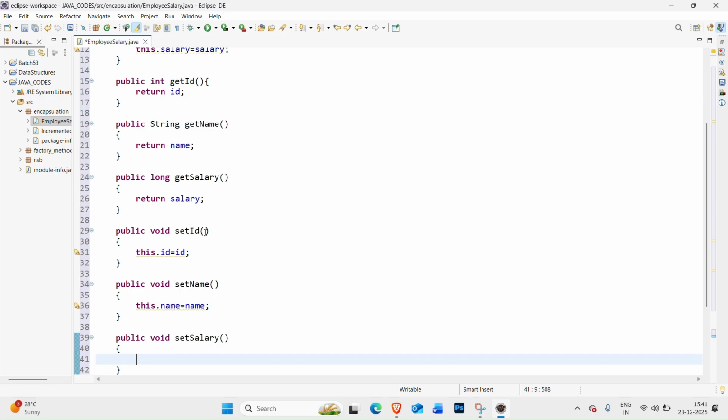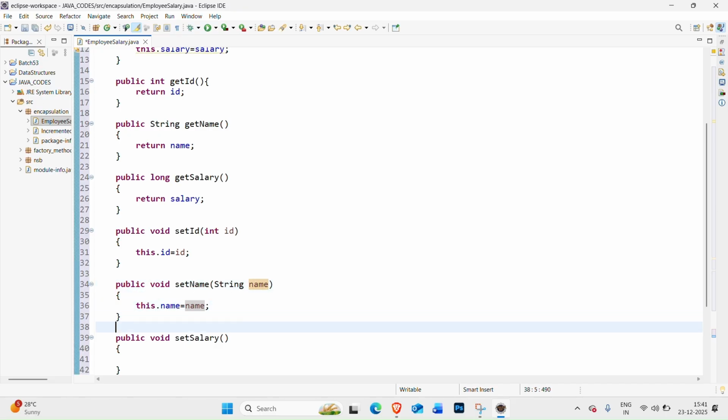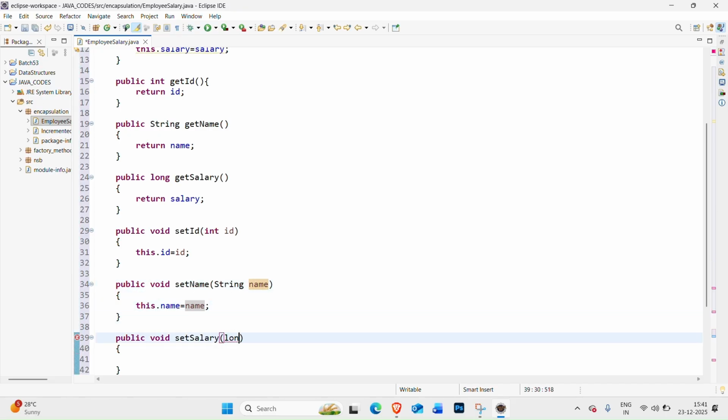Also make sure that you pass the parameters inside the method, so it will directly update the values. You can see that wherever we write salary or name, it is getting highlighted, which helps in easily noticing where the values are flowing.